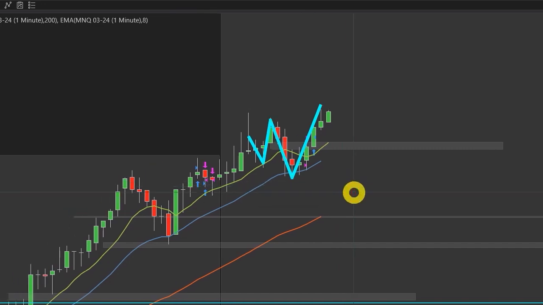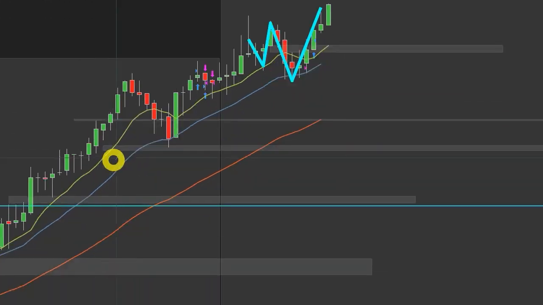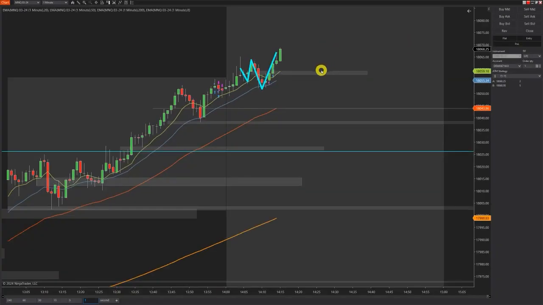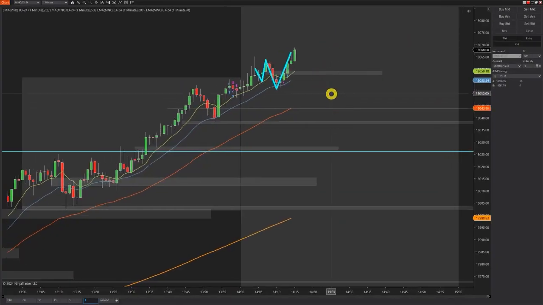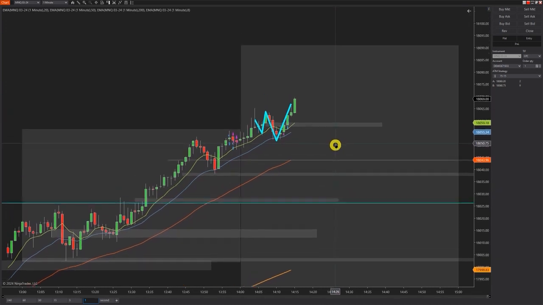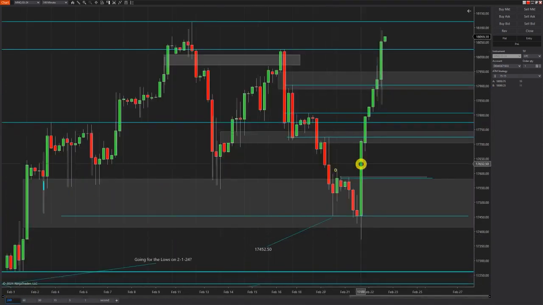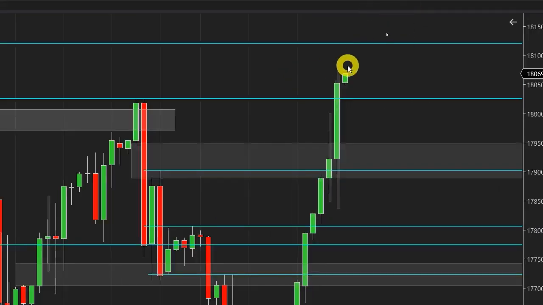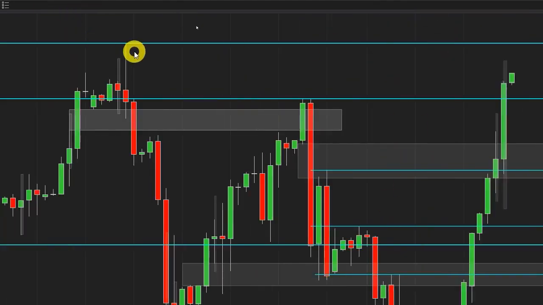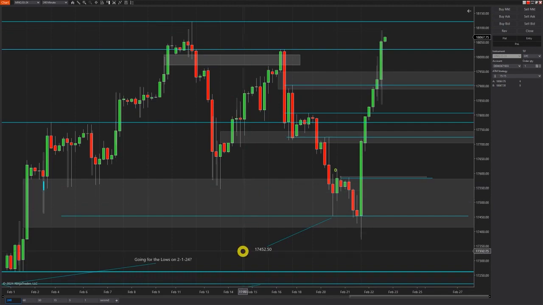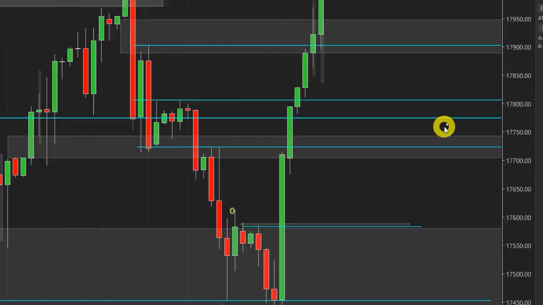This is all just because I anticipate it to do an internal sweep of liquidity before it goes up to that high point. Why do I think that? I don't know. I just know the market doesn't always go in a straight line. And from that logic alone, it would not surprise me if it did some internal sweeping before it went up that high. I don't think I'm the only one that thinks that. But, you know, the market's going to do what the market wants to do.